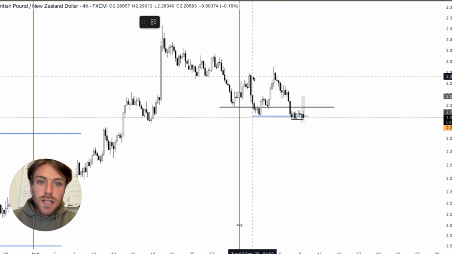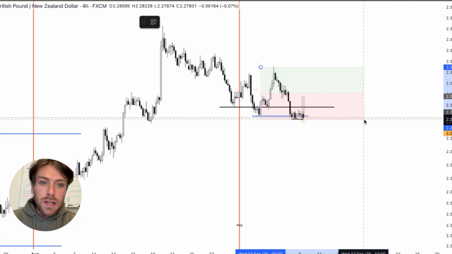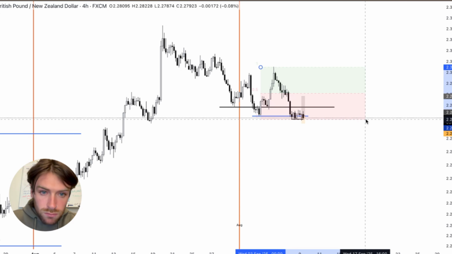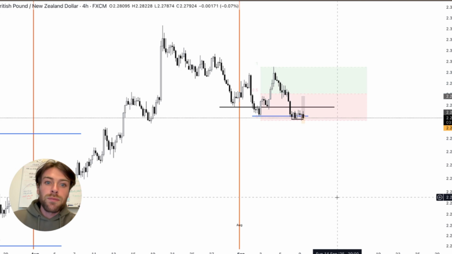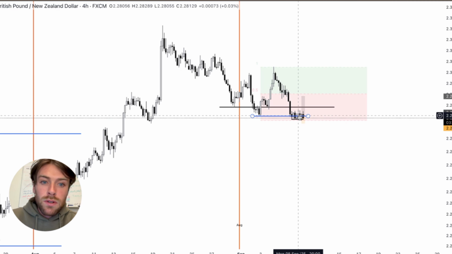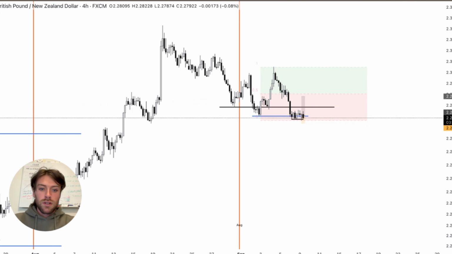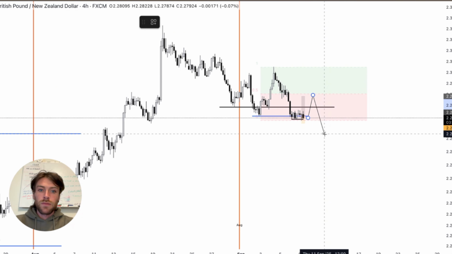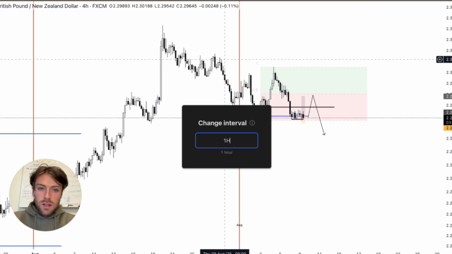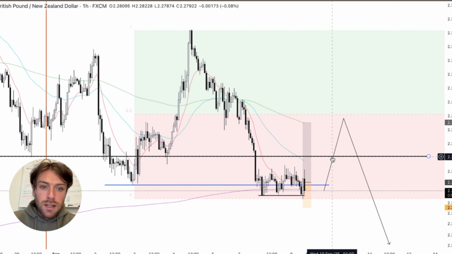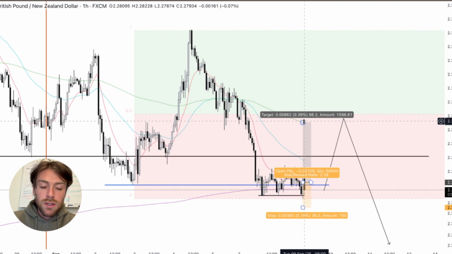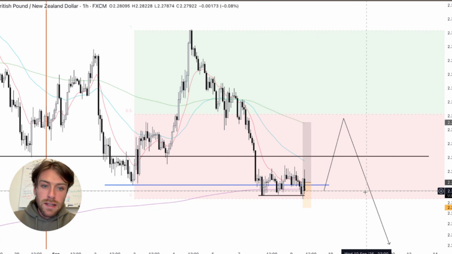So even if we do continue bearish, my anticipation is that we'll at least come to the 50% level. There we go, that's the range. So even if we are to continue to the downside, there's a high probability that the retracement will come to at least 50%. So that 50% level lines up nicely with the 200 EMA, hence why that is my take profit.